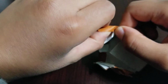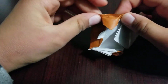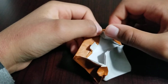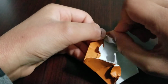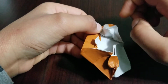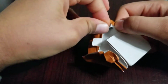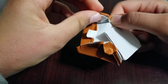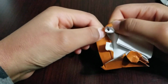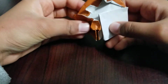Like it, not spread it out, make it like that. Yeah, do that to it. And then do this other side. Okay, so now what you want to do is just fold these tips inside. And then fold this one inside too. Then you just do this to open it up a little bit. So yeah, that's the cup.